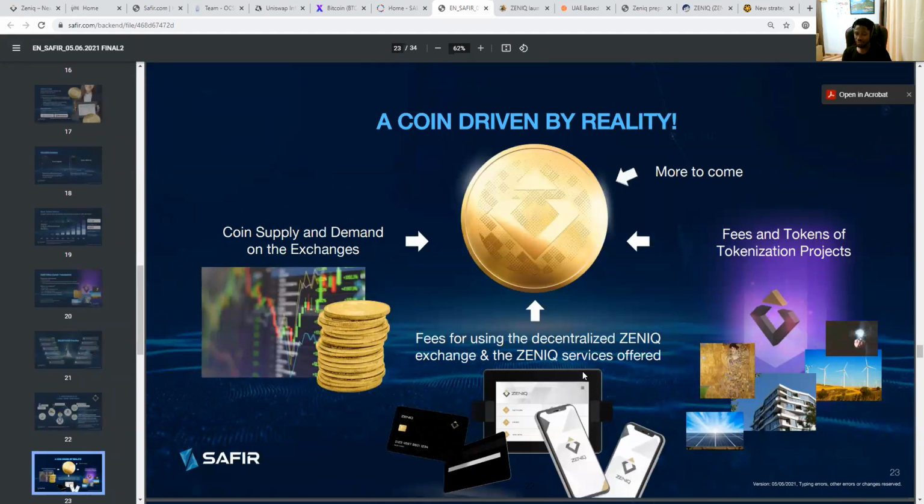So we want to make time to look into the Zeniq project and make decisions for yourself. Of course, it drives its reality from all these areas with respect to the real estate tokenization, the solar, the wind, the NFT, the music, art and industry, the debit card, the hub, in fact, the exchange. Every single project that pertains to the Zeniq contribute to the Zeniq coin. That is what makes it real. So this is one of a project that is a project of a kind, because there have been a lot of cryptocurrency related projects, but Zeniq is unique.